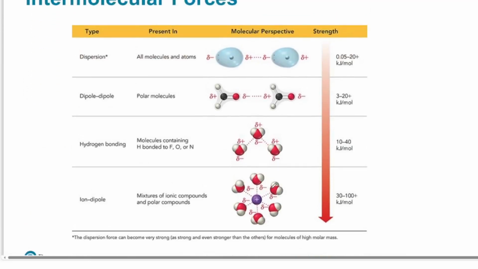So here we have a chart of these different types of interactions. We have the dispersion forces. Okay, we have the dipole-dipole interactions where we see the positive and negative charges lining up. We have hydrogen bonding, and then we have ion dipole. So if you take biochemistry, you're going to see all of these interactions demonstrated in the types of interactions that we'll see in proteins or in protein ligand interactions. So this is just an introduction for you to these interactions that you're going to see more of as you move through your chemistry courses.